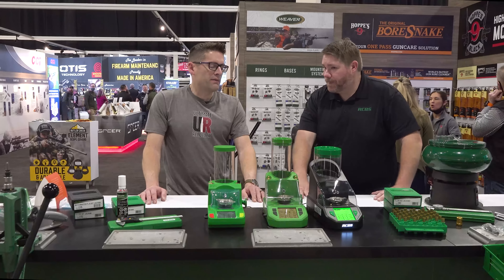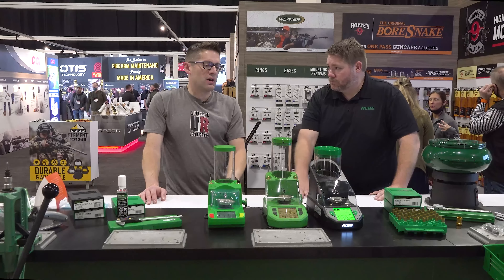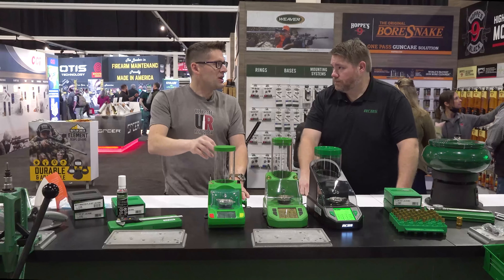On the Link, it looks really similar to the Charge Master Light. We actually used the same tooling but upgraded the internals and made a couple of different changes. We had some complaints from the Charge Master Light that people didn't like — you couldn't turn the sound off. So on the new Link you can turn the sound off. Also where the power buttons were, people would put the pan back on and hit that power button and turn the unit off.